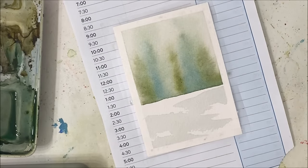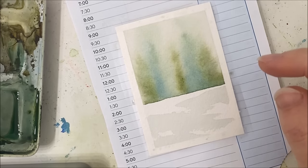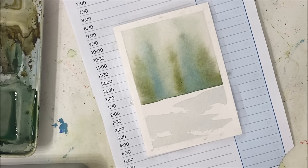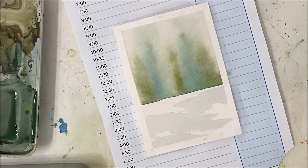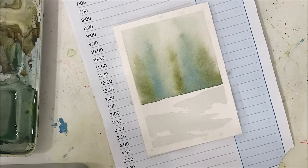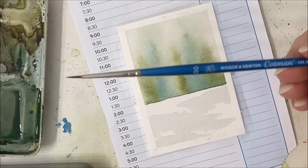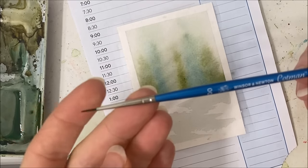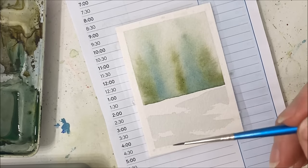This should be dry — I certainly hope so, because we're going to be painting over it now. I've pulled out my double zero brush. I've mentioned in an earlier video that I really like this one. I've always used my quadruple zero for fine details and probably still will in this video, but the double zero is a tiny bit bigger so it holds more water and pigment, meaning you don't have to reload your brush as often — really handy when painting a tiny pine tree with 50 tiny brush strokes.